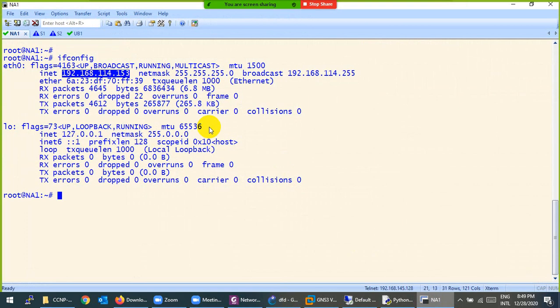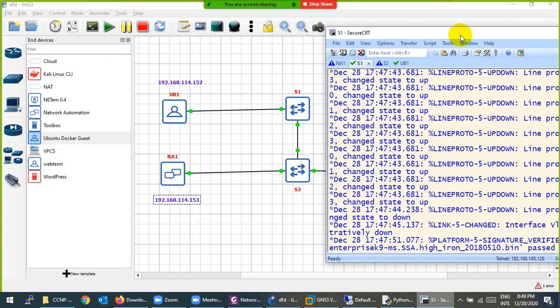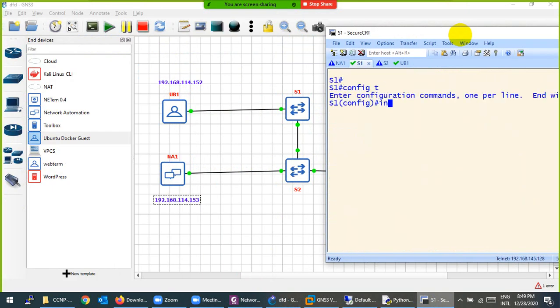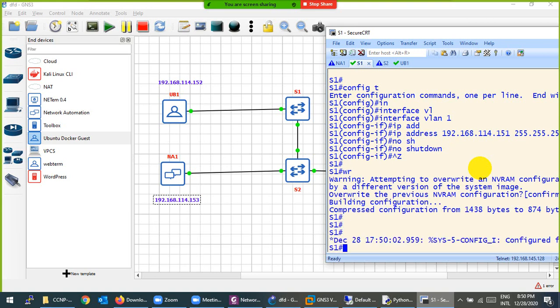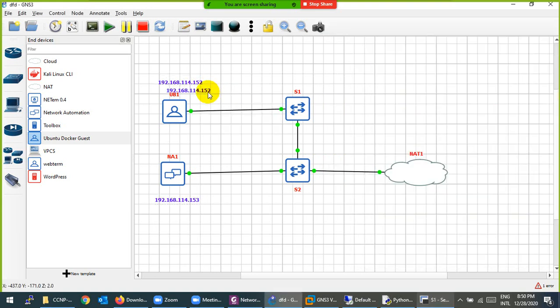Let me go to S1, because the switches cannot take IP automatically, so I need to do it myself. Interface VLAN1, IP address, and let me paste this one, 151, 255.255.255.0, no shutdown. So I assigned IP 151 to this switch.